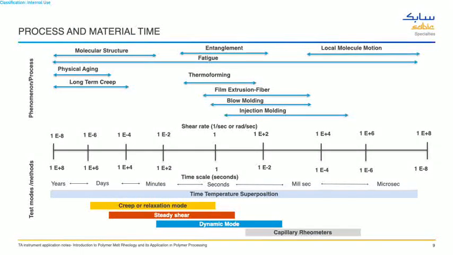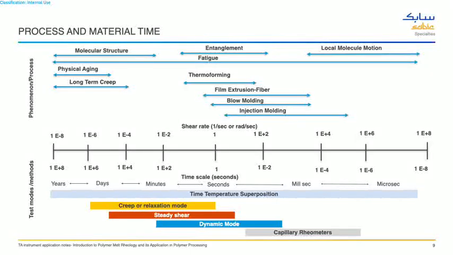So you can span the whole decade of time, the whole time scale, via different methods. You can use the concept of time-temperature superposition with rheological methods. We can test different temperatures and frequencies and try to superimpose them to get a master curve. You can also use creep and relaxation methods to figure out what kind of architecture is there and how it is different from a linear material, for example a branched system or any other topology.